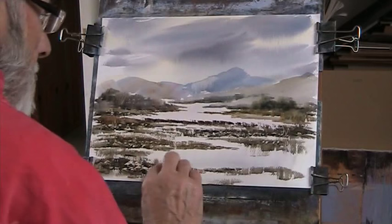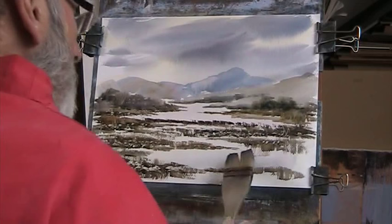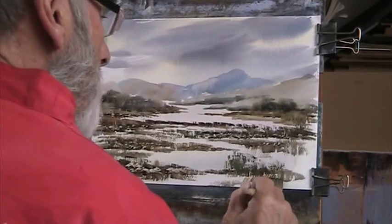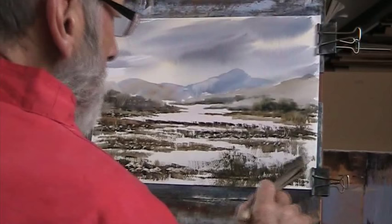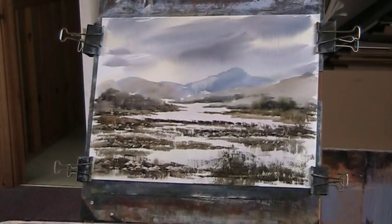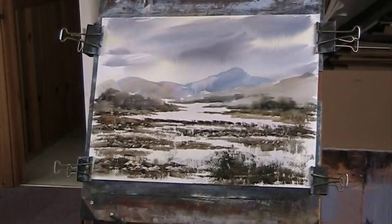Right, now here I think I'm gonna put in some nice warm in there. A bit of wriggle work in there. Nice and dark in there. Right, let that dry off a little bit.